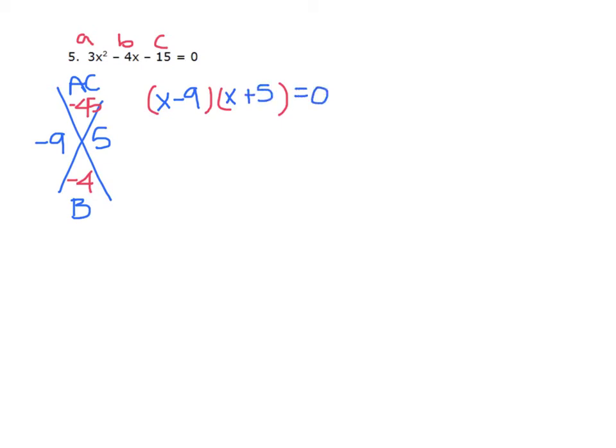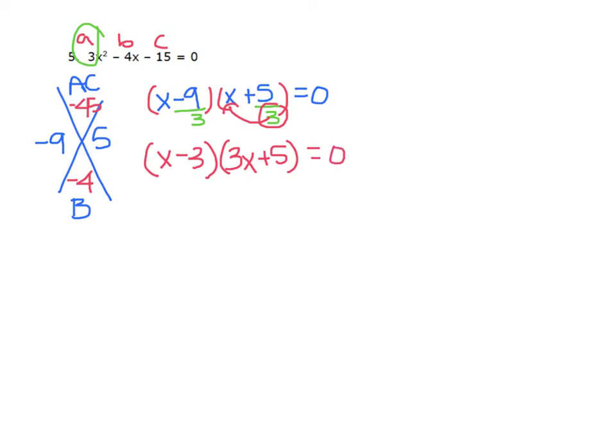Take a look at our lead coefficient, which is 3. So I have to divide both of my numbers by the lead coefficient of 3. Then I reduce. X, negative 9 divided by 3 reduces to negative 3. 5 divided by 3, though, can't reduce, so I just take the denominator and move it to the front of the letter. So that becomes 3x plus 5.